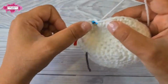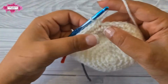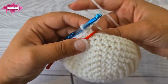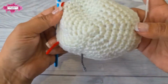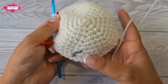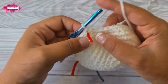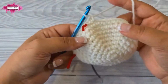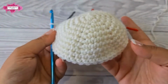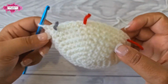Five and 6 and 7 and 8, and again we will place this piece of yarn to mark the second eye location, and the rest of the stitches are just single crochet. I'll just jump straight to the end of the round. And I finish round 10. This is how the piece looks with the placement of the eyes.